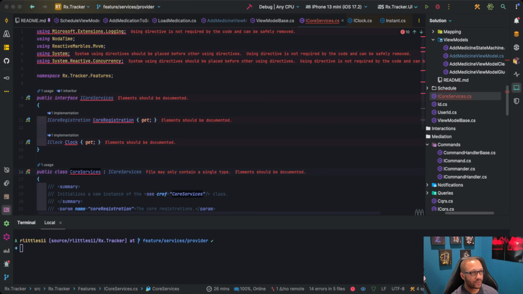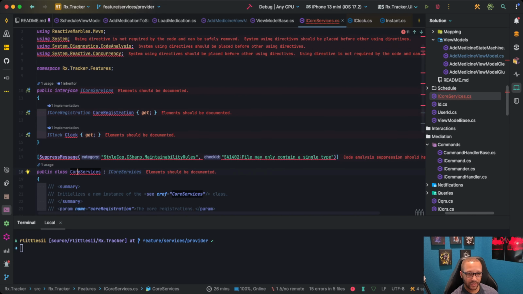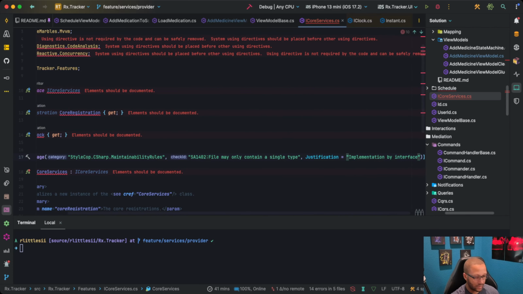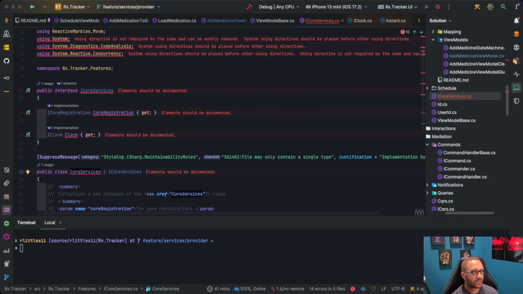Move core services. Oh, I can do that. I can file name and contain a single type. Let's disable that with disable for class justification. Okay, what does that mean?